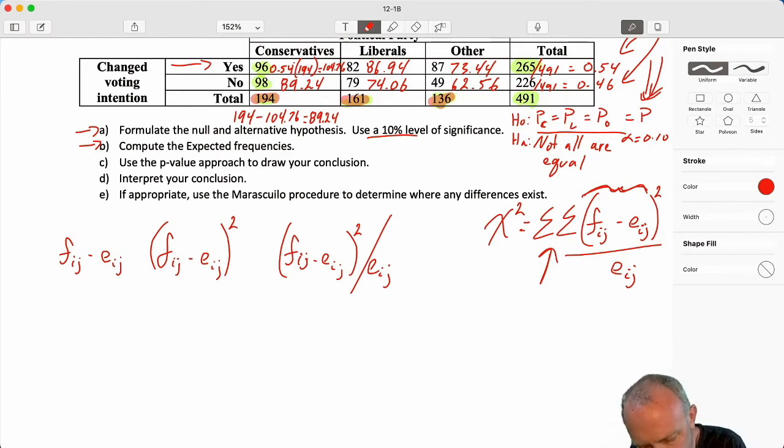But you can also watch it step by step if you like. So the first part, that observed frequency. So again, I'm going to start here in the yes row. Then we'll just go across the yeses and then the nos. And I'm not going to write out every single step. I'll write out a couple and then we'll just go from there. So here for the yes for the conservatives, I see I observed 96. I expect 104.76. So 96 minus 104.76, that gives me negative 8.76. Then I square that. I have 76.74. Then I divide that by that expected value, 104.76, and that gives me 0.73. Let's round it. Let's go to 0.733. And then I'll do the next one.